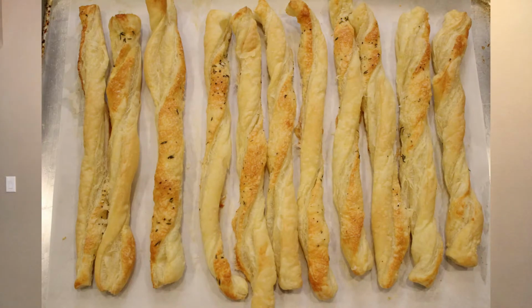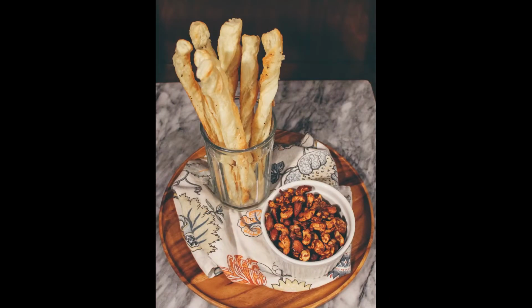Bake at 375 degrees for 10 to 15 minutes until they start to turn golden brown and they're nice and puffy. I pulled the cheese straws out of the oven and they're nice and golden brown and puffy. Now we'll let them cool for about another 10 minutes and they'll be ready to serve up. Both of these can be made ahead of time and served at room temperature, so there's no need to be hurrying around the kitchen preparing when your guests are arriving.